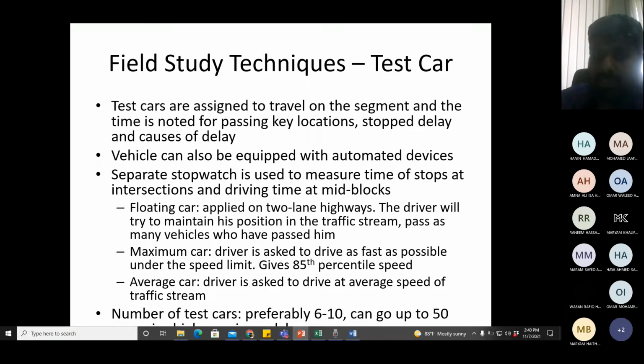And remember, I'm still talking about multi-lane highways, so there are 2 or more lanes in each direction. I'm talking about going to the other lane in the same direction. If a car is going in front of him and he has enough chance to overtake that car, he should do that in the maximum car technique. If there is too much spacing between him and the car in front, and he can reduce the spacing by going faster, he should do that. So in the maximum car technique, the driver has an added restriction that he should try to go as fast as possible whenever the chance comes, but under the limit.